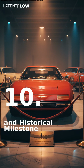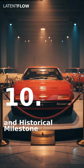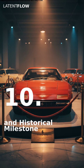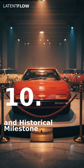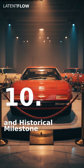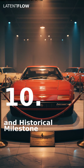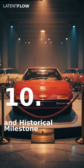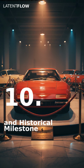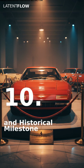Perhaps the Berlinetta Boxer's greatest legacy is proving that even legends must adapt to survive. Enzo Ferrari's reluctant acceptance of the mid-engine layout for his flagship 12-cylinder cars ensured the company's relevance and competitiveness for generations to come. The BB stands as a beautiful reminder that progress sometimes requires abandoning cherished traditions, and that the results can exceed even the skeptic's wildest expectations.